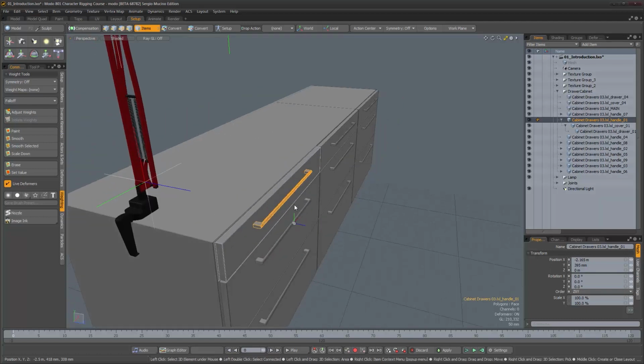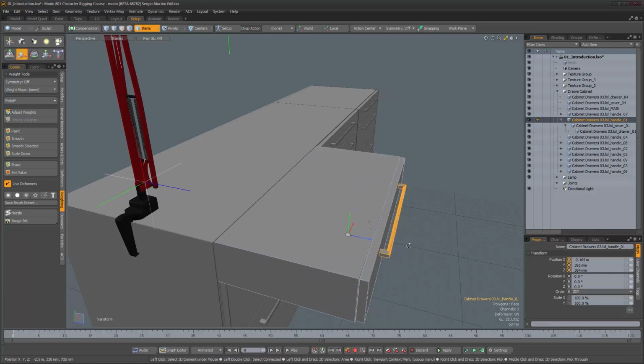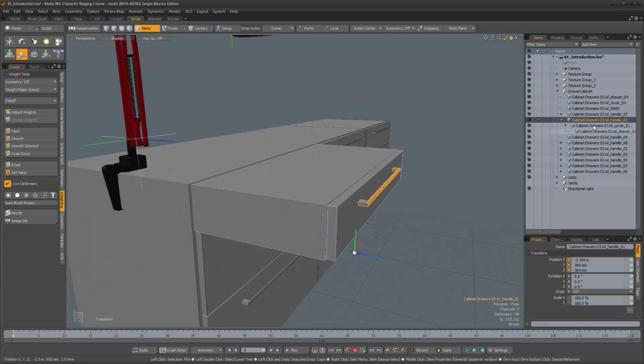I'm going to select the handle and the move tool, and you can see that as I move the handle, the other objects are following. Now these objects are not selected, and I didn't do anything directly to them, but because I'm transforming the parent, this transform is also being inherited by the child objects, and they follow.